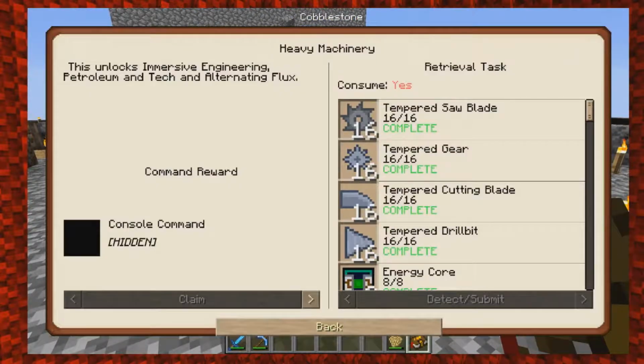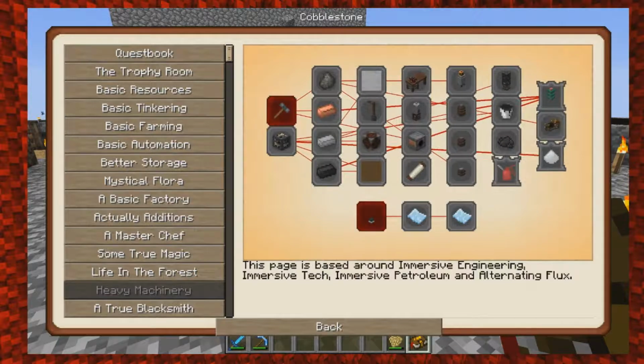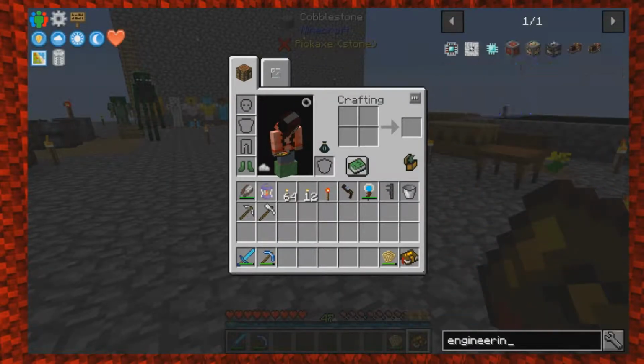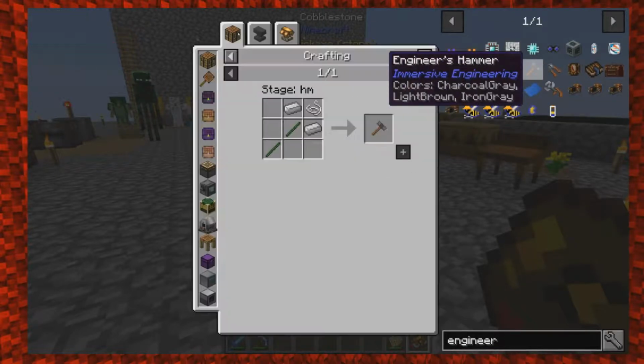All right, let's go ahead and jump back into the heavy machinery chapter. Ooh, it's tiny. Let's see. There's 2 quests that are currently open. Let's do the first one, which is going to be really easy. Engineer's hammer and engineer's wire cutters. So let's look at it. Now I can spell engineer's hammer.